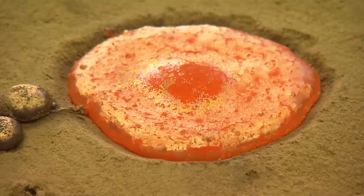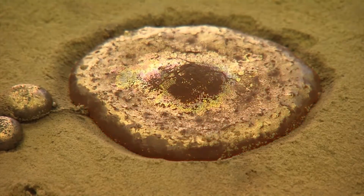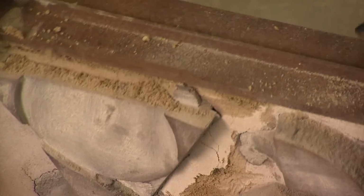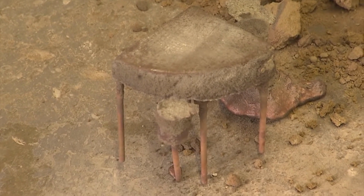Ooh, this is so exciting. Now we have to wait for the sculpture to cool. Oh, wow. So the bronze went from a solid to a liquid and back to a solid again.